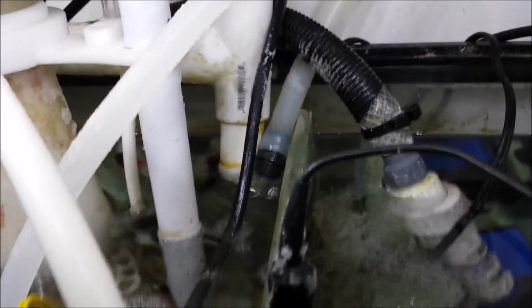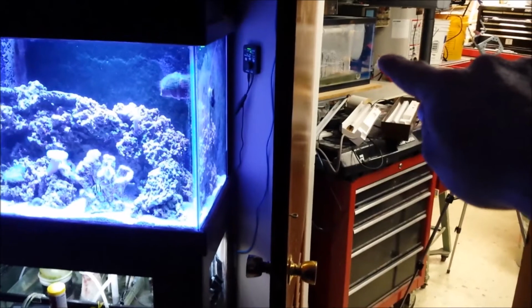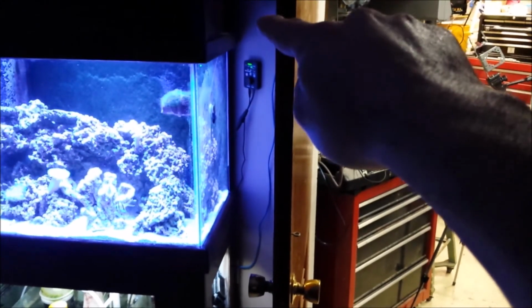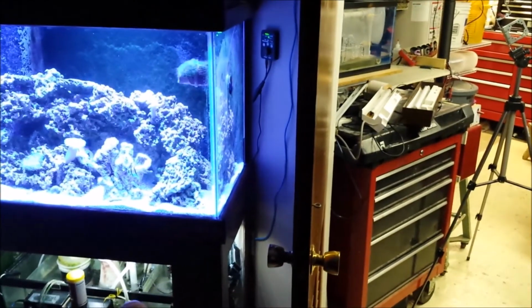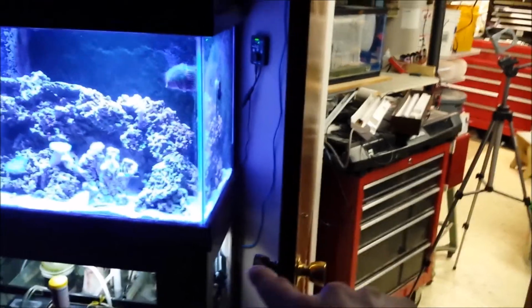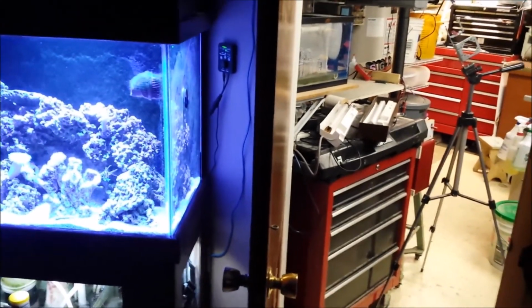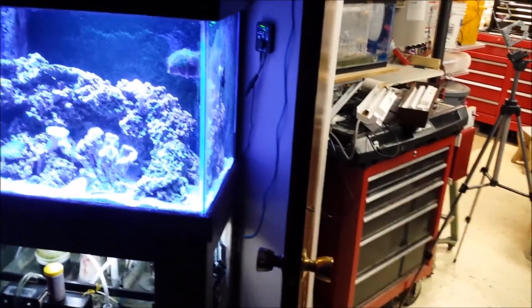And just so you have an idea of height difference, we'll back you out here. So here is, see if I can get both of them in the shot. You can see there is the Algae Turf Scrubber. So it's about at the canopy level. The bottom of the canopy right about here, and then as you can see down there is the sump. So I'm pumping that up about 3 feet or so, 36 inches. So the little small pump wasn't enough. I had to go to the bigger Aqueon pump.